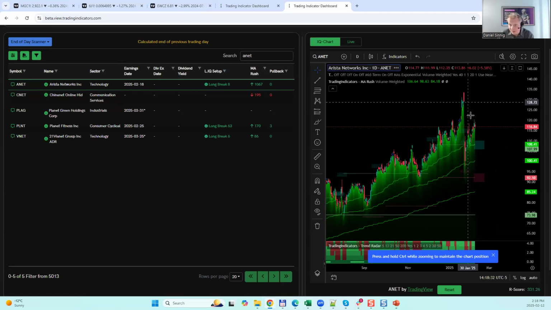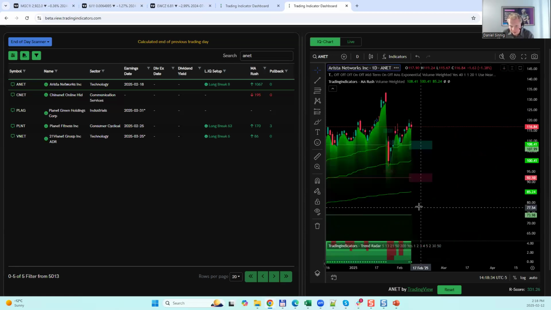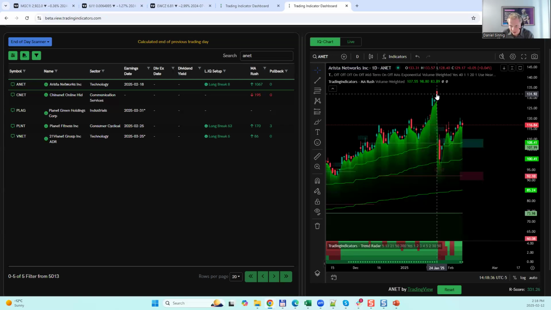Why? Look at this gap here. We had this big gap. I don't know what happened here. Something must have happened to cause a huge gap down. But these gaps tend to be filled over time. And this is a stock we feature frequently in our newsletters, very bullish. So this could have been a great opportunity to enter into this bullish uptrend after this big gap down, because here the anticipation could be that this gap is going to be filled.